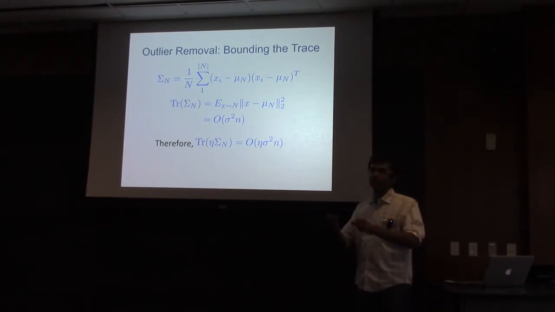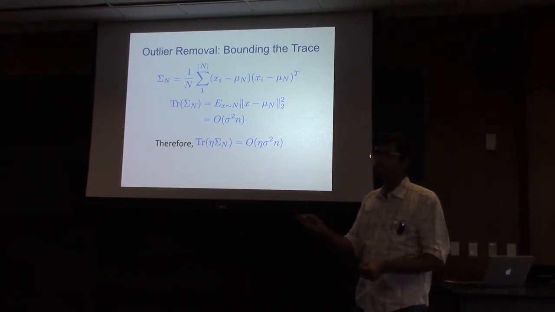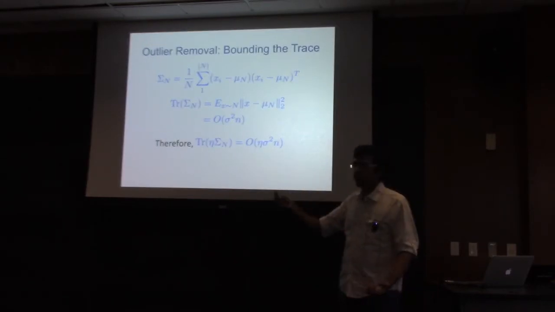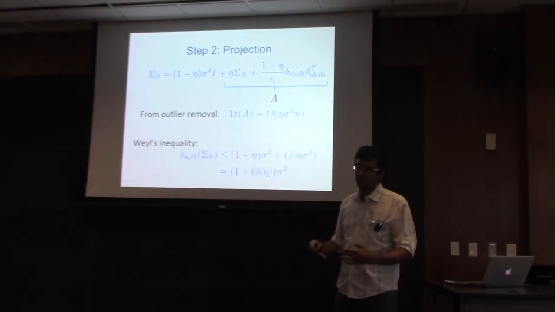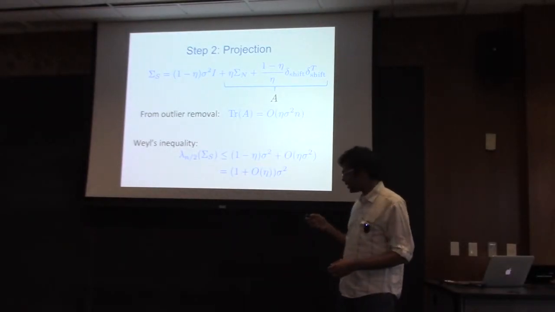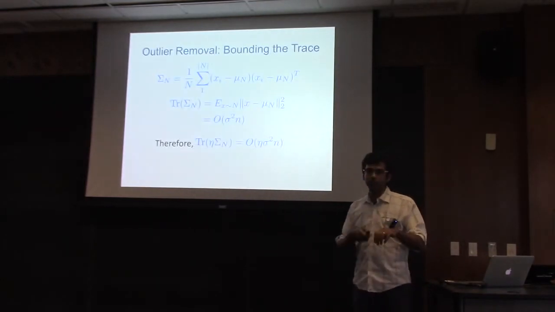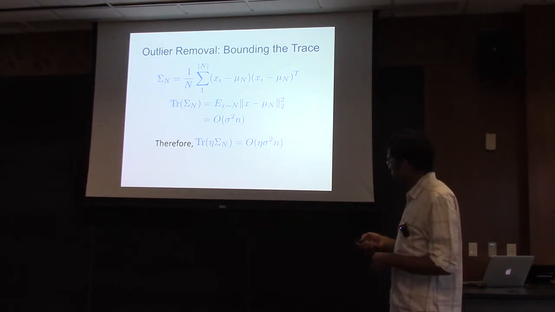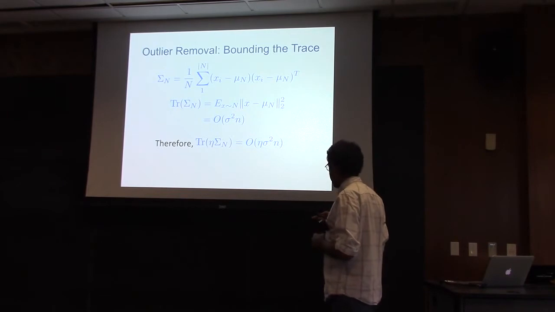Now, just to say, I gave an example of why the top principal component doesn't work, because you can place 2 points symmetrically at infinity, but the outlier removal step throws away these kinds of points. But you can still show that the top principal component doesn't work. Even with the outlier removal step, if you look at the top principal component, that doesn't work. Okay, so we have this trace bound.